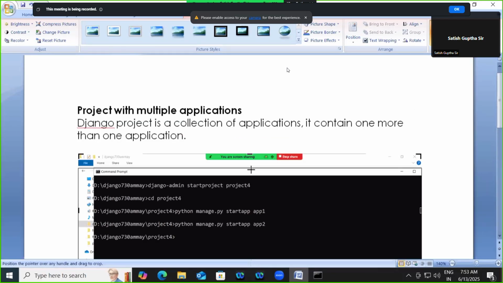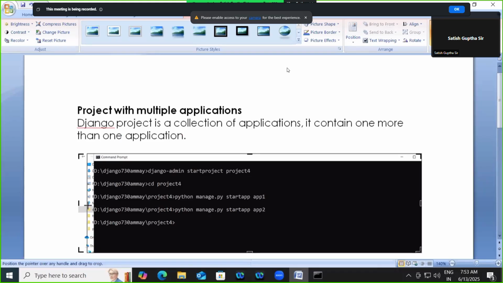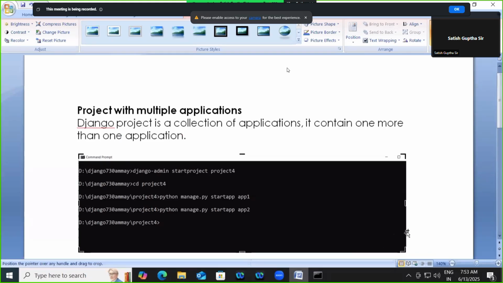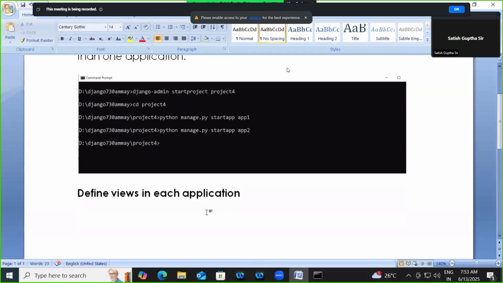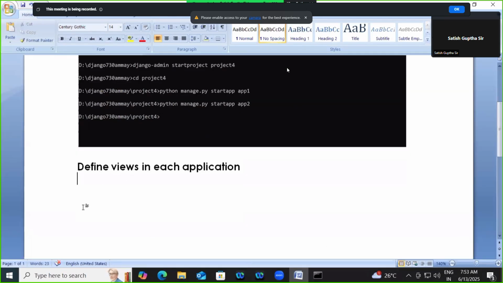So after creating applications, in each application you define views. Define views in each application. Now open application 1 here.